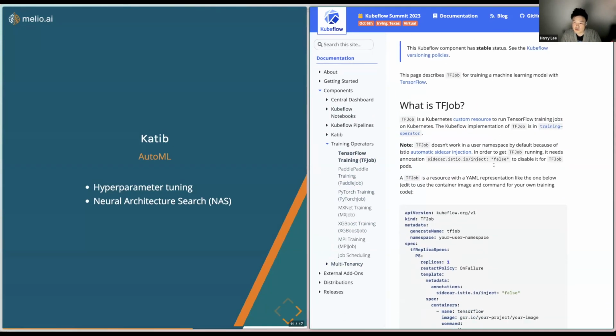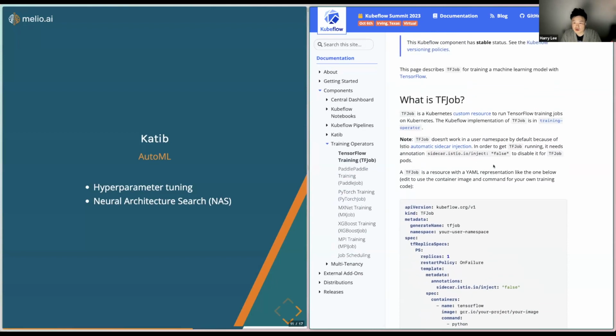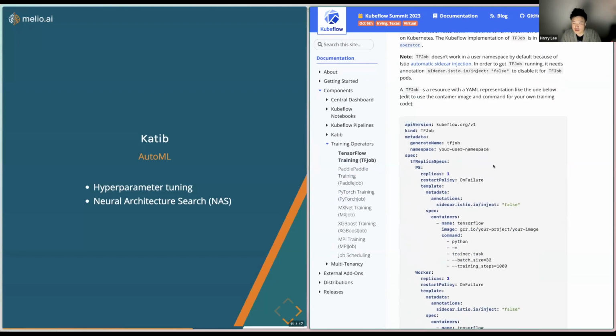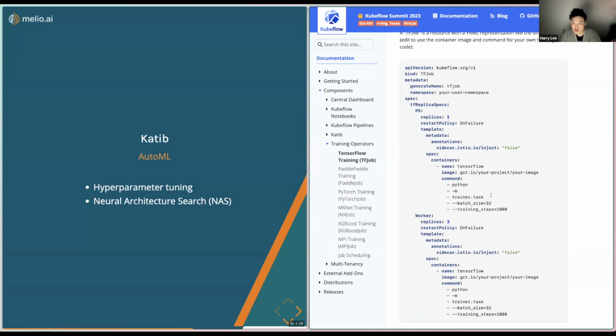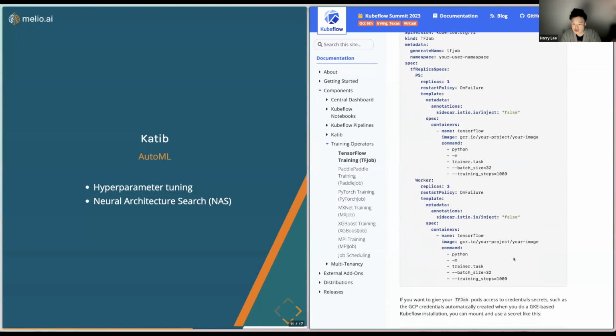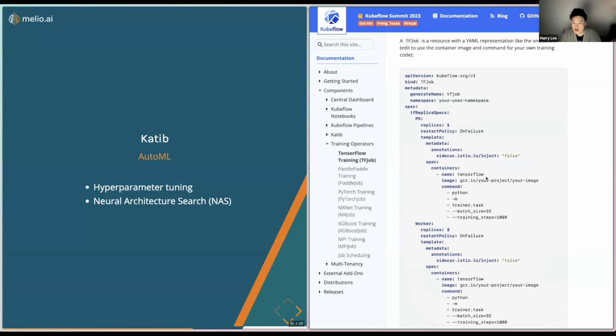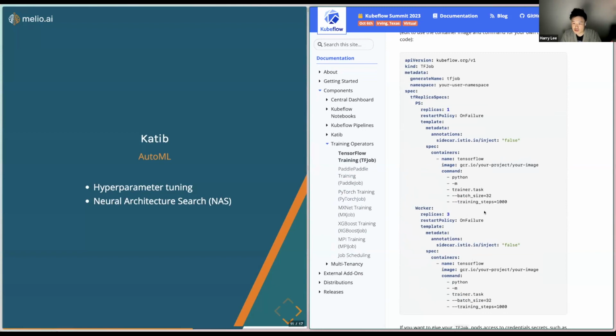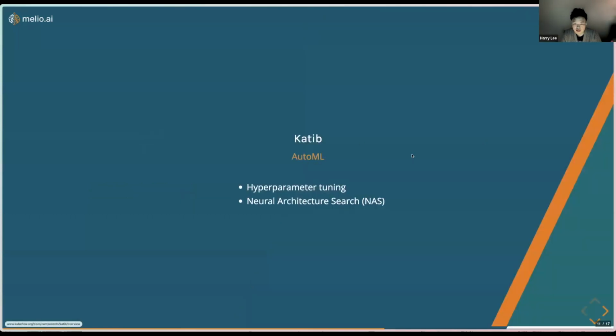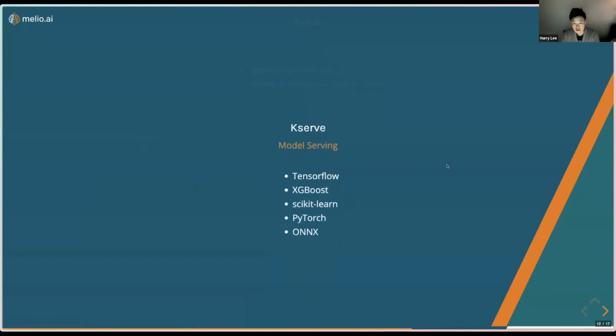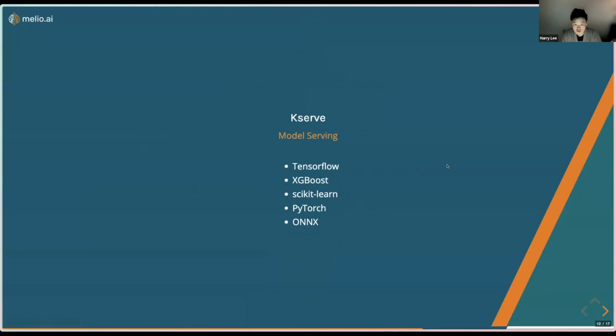Alpha ones are components that could be subject to change in their API and the way you structure things. So between major versions, you might have breaking changes introduced. So you use them with caution. Okay, cool. So that's it on AutoML. This is a very machine learning engineering type of tool. Then next up, model serving.